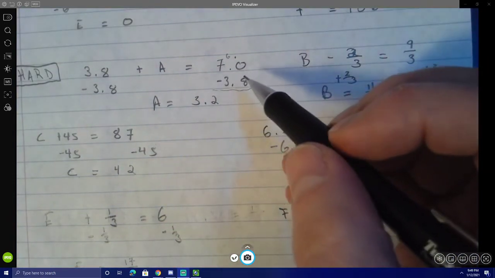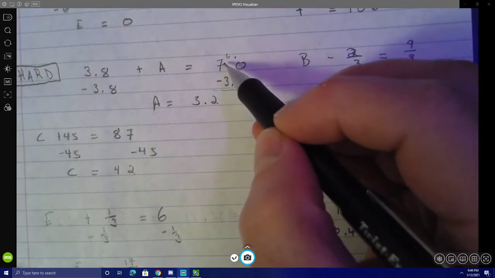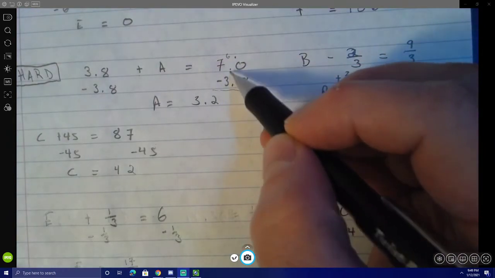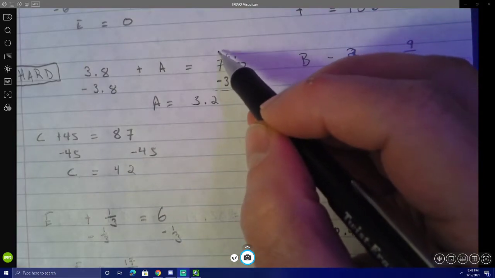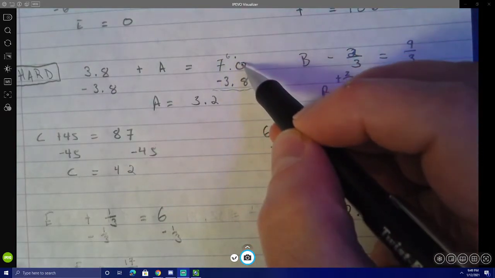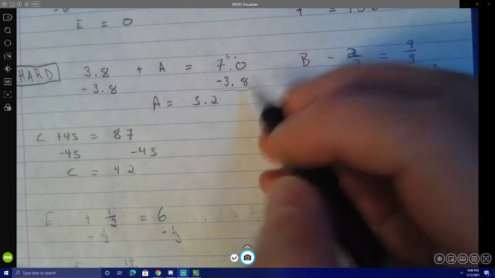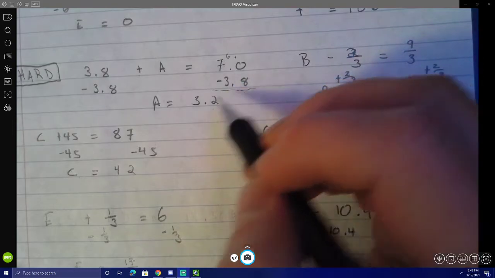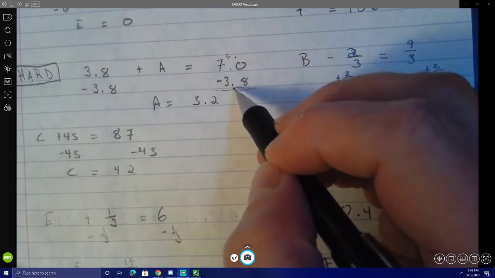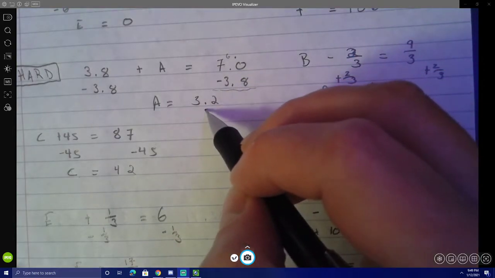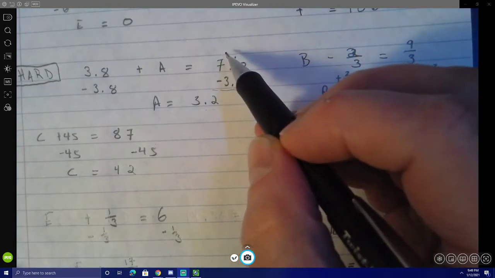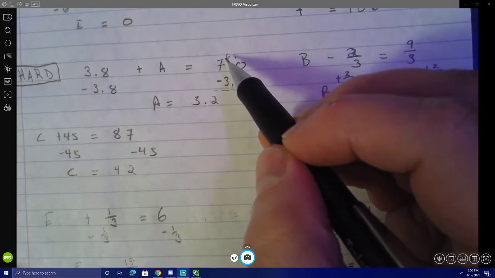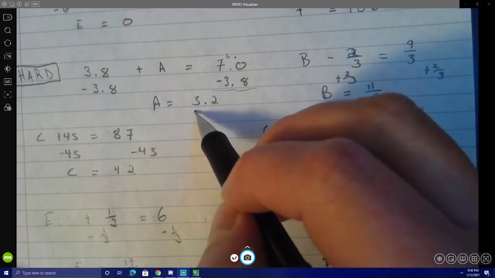Here, I will show you my subtraction. I had to borrow from my 7 in order to start my subtraction when I line up my decimals. So I crossed out my 7, turned that into a 6, and I was left with 10 minus 8. I know that equals 0.2. And then I had 6 minus 3. Remember, we can carry over our decimal point. So I can bring over my decimal point, and then I would do my 6 minus 3, and that leaves me with my 3.